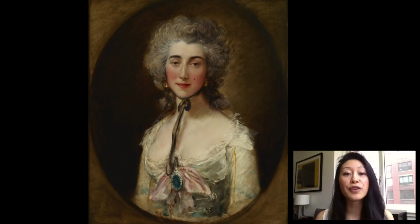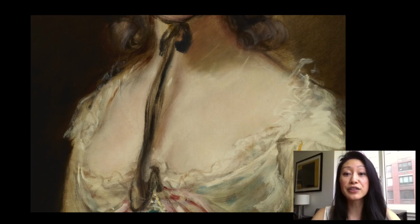Color is used in a very powerful way in this portrait. From afar, it might seem just like a lot of browns and a lot of whites with a smattering of a few other hues. But if you look closely even at that exaggerated sense of white, this is a play of subtle hues of white on white.